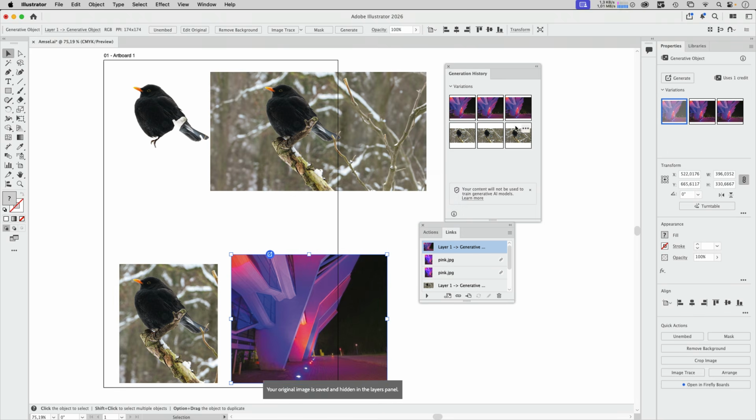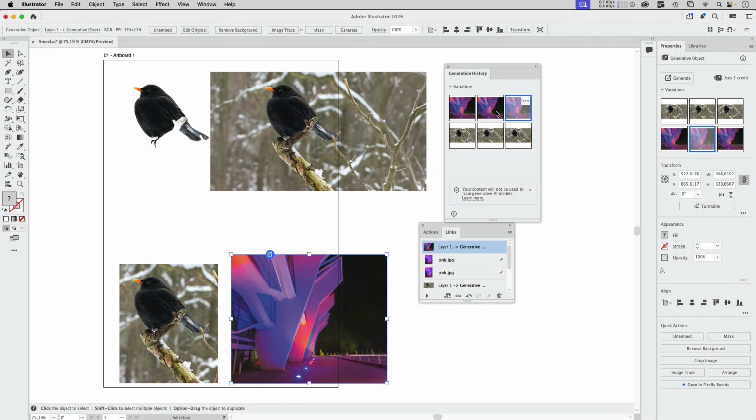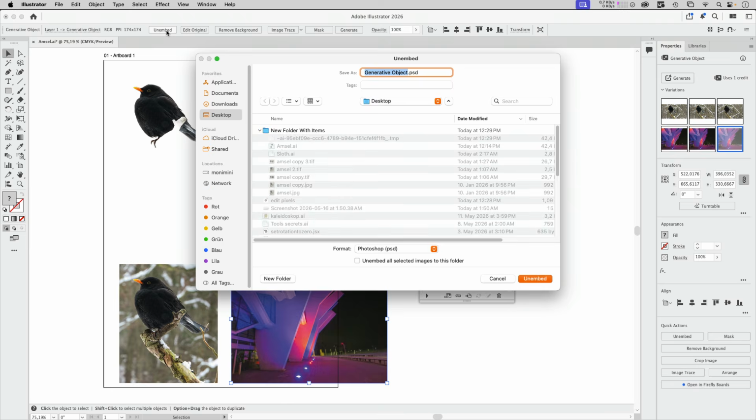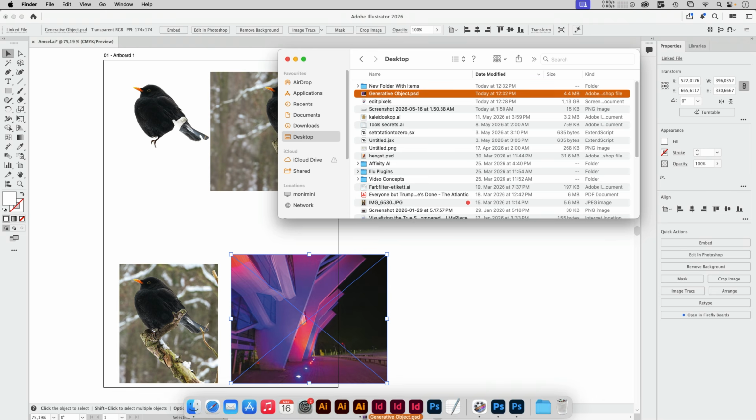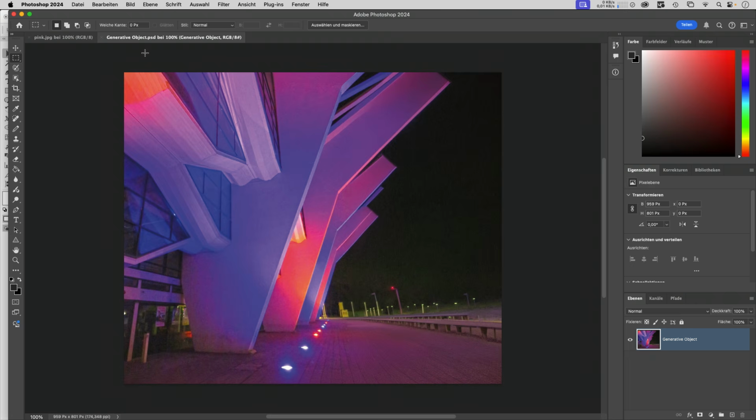So now we've got the result, and we've got the alternatives, and it's RGB. And let's unembed it and take it and open it in Photoshop as well. It's this one here. Comparison with the original, and you see that's like night and day.